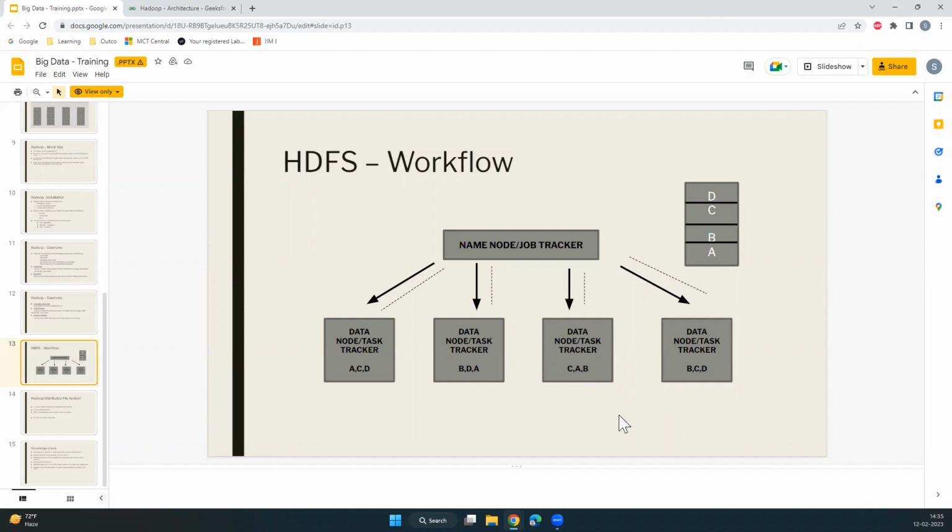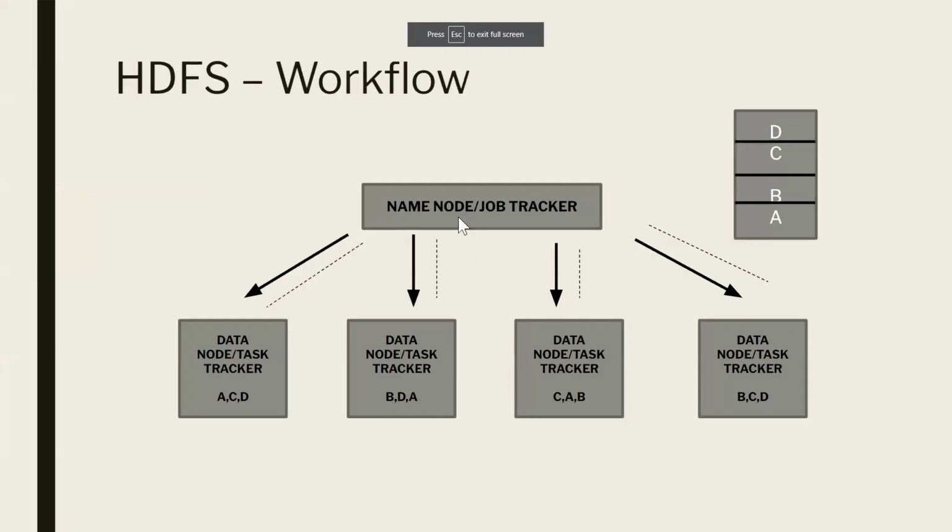Good observation. Can you please explain this workflow? Actually, I got disconnected. No worries. Yeah, sure. What's happening here is we have a name node. I'm assuming that you know the different components of the Hadoop ecosystem. Yes. So in the Hadoop architecture, we have a name node, which will have a job tracker, in other words the resource manager, which will interact with the data nodes, which are the slave nodes and have a task tracker, in other words the node manager.